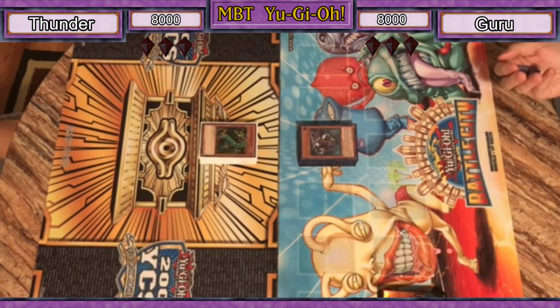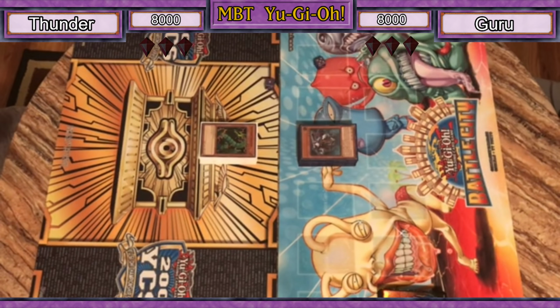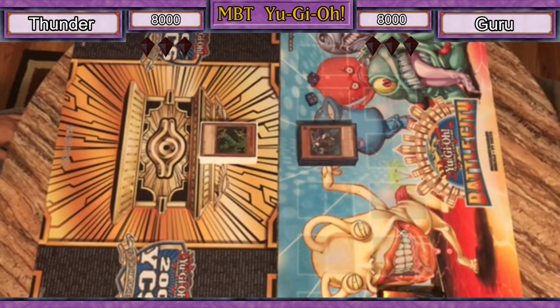Hello everybody, Joseph Rothschild here, aka MBT, and this is an interesting locals, isn't it? It's our kitchen table. This is my roommate and I playing Subterror Guru versus Thunder Dragon Pure. We're just rolling dice right now.